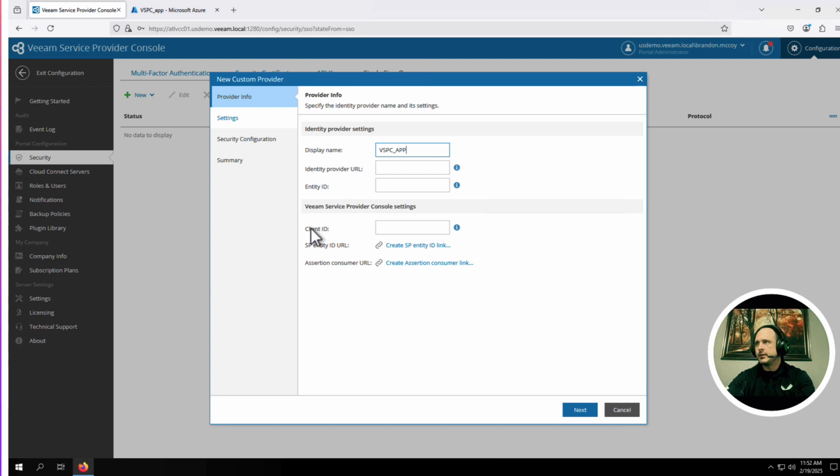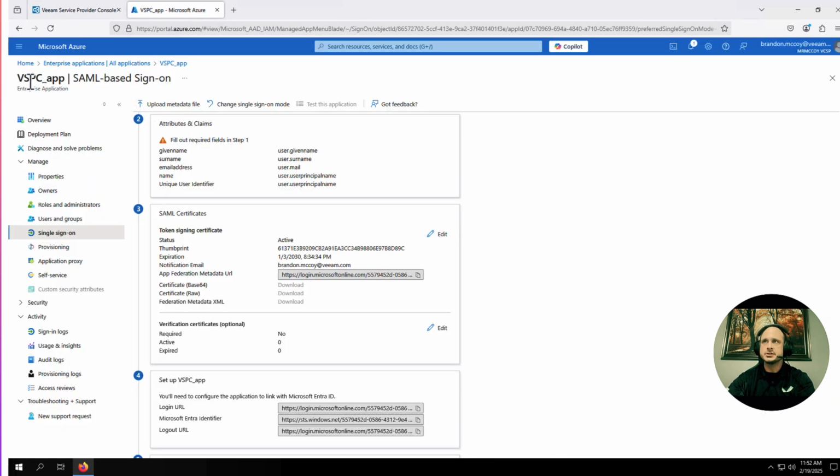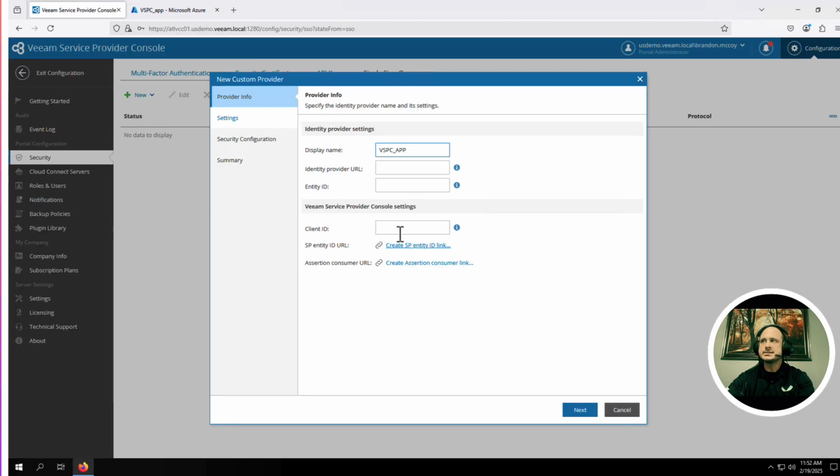And then down here, the client ID. So this is the app name we created on the previous screen. We called the app VSPC app, so that's what we want to put here when we created the app in the first step. But we'll do that in lowercase, I believe. I don't know if it's case sensitive or not. But again, just to drive home the fact, for this display name, maybe I make this say Entra ID or Azure or some other kind of thing that identifies this, okay?